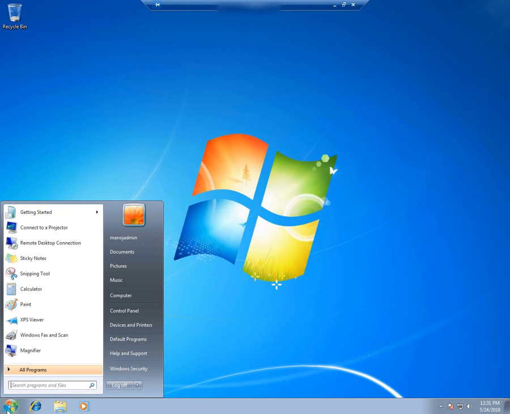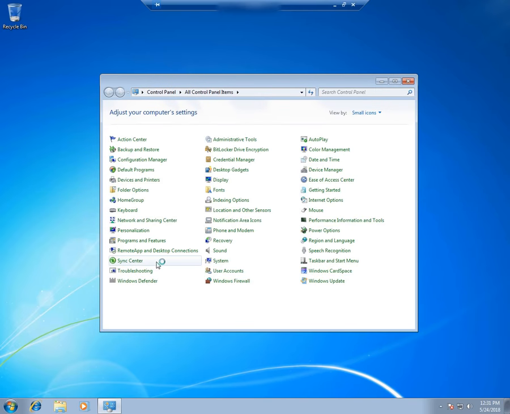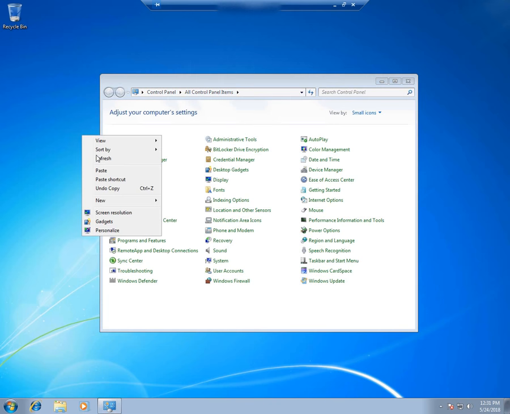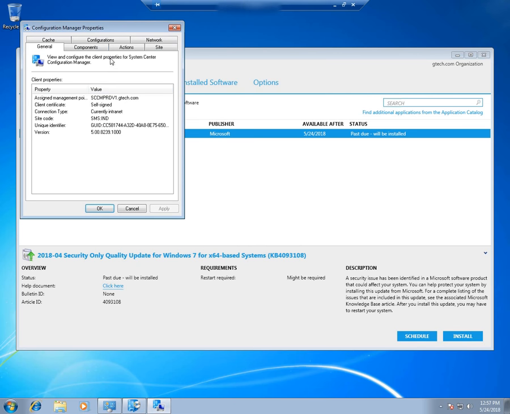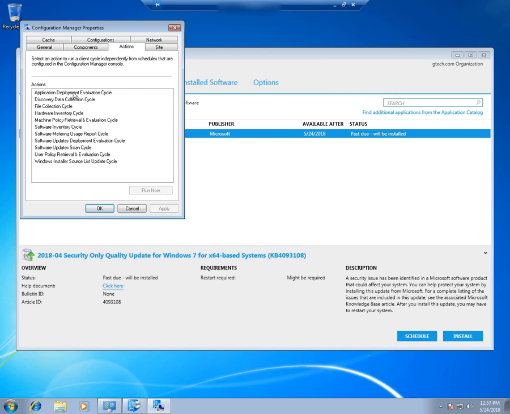So click on Control Panel, and open the Configuration Manager. So we have just received only one patch, so let us refresh all the policies again.